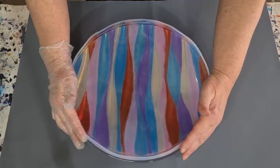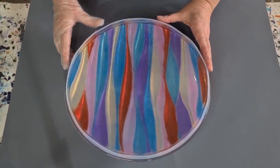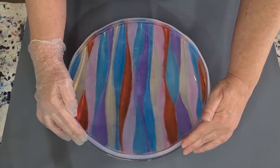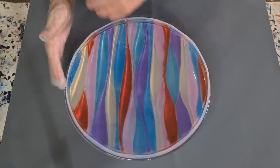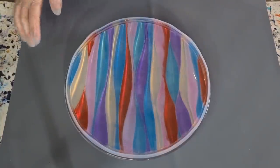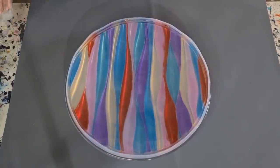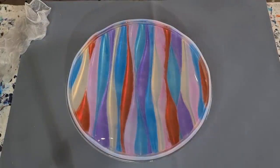So yeah, I'm just not sure what this mold is going to do. It's looking a little bit wonky. Maybe if I try and smooth it. Anyway, we'll see. But I'm going to go and have a look in my kitchen and see if I can find maybe a slightly deeper dish of some kind, but I don't think I've got one.